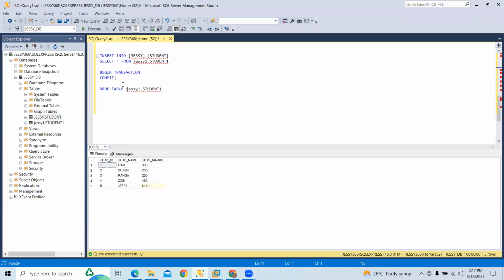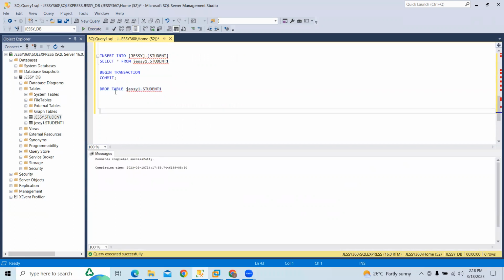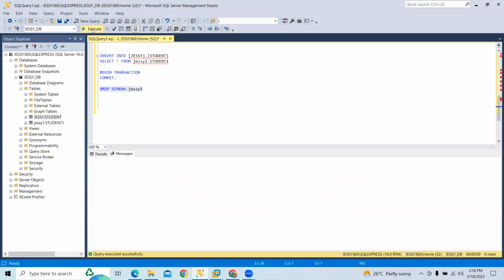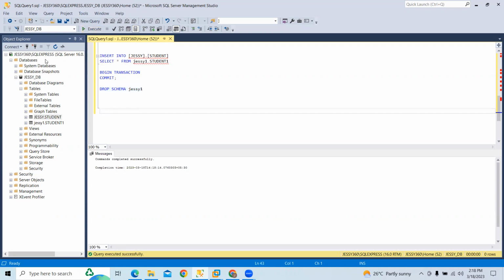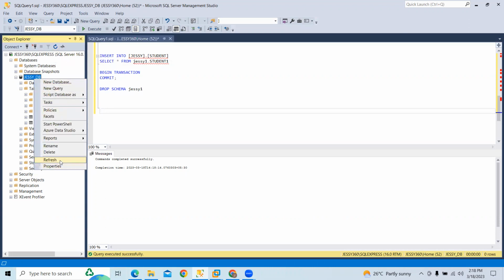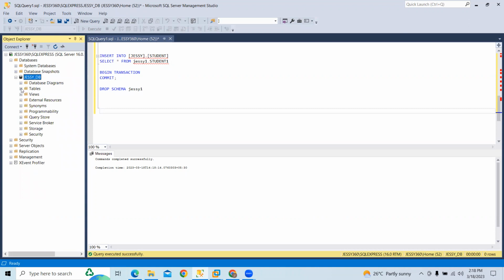Drop table, this one. So drop schema, Jesse one. Now let's refresh this and check in the tables. So we have only one table.